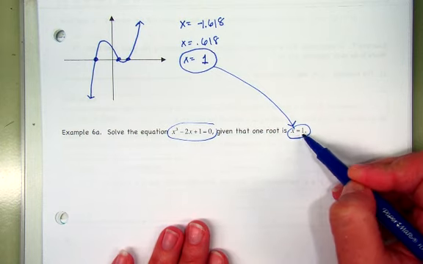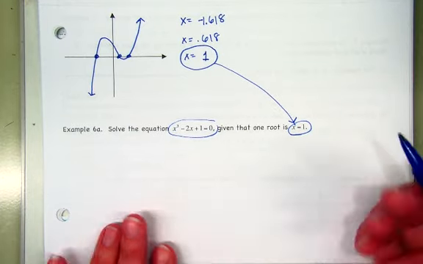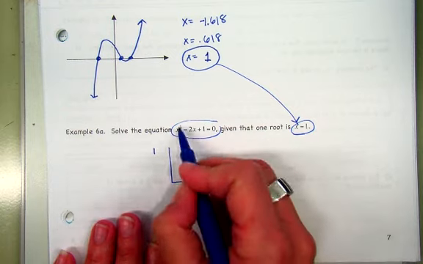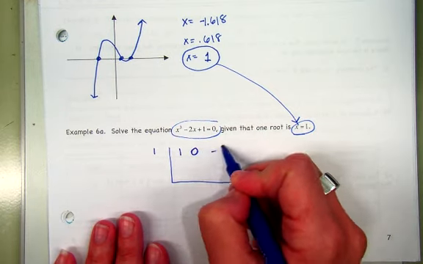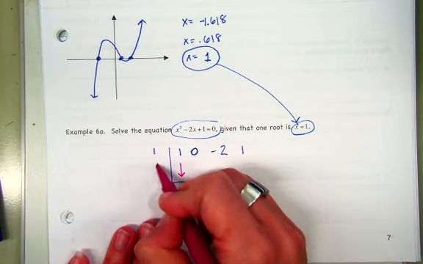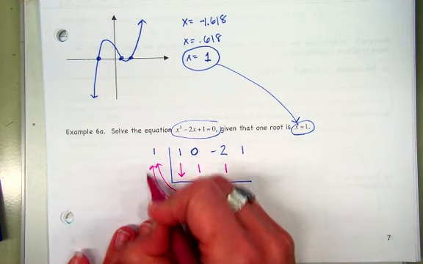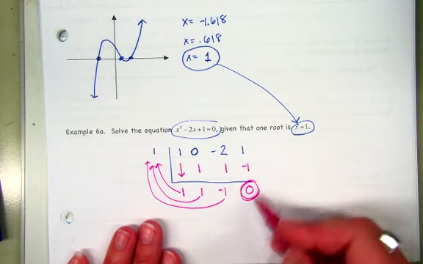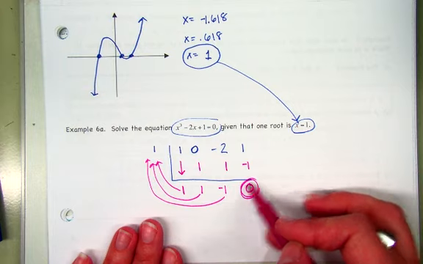Since I know that's a factor, I can use synthetic division to simplify here. So I'm going to use synthetic division with that root of 1. Okay, x cubed, so this is 1. I have a 0 in there for the x squared term, minus 2, plus 1. Do your synthetic division. Negative 2 plus 1 is negative 1. And look, oh yes, we knew that already, right? We have a remainder of 0 because it is a factor, it is a solution. That's what we were just told. So that's obvious.